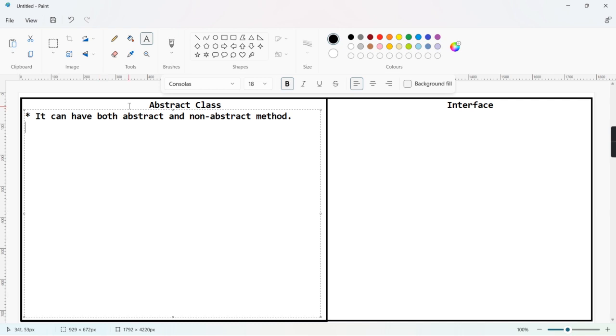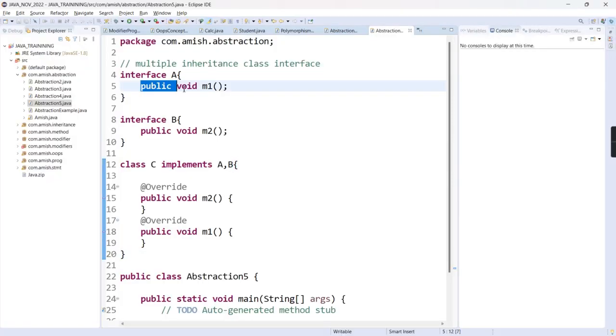For example, public void m1. If in the abstract class you have the abstract keyword, this one is an abstract method. If you don't have any abstract keyword, that is a non-abstract, normal method.